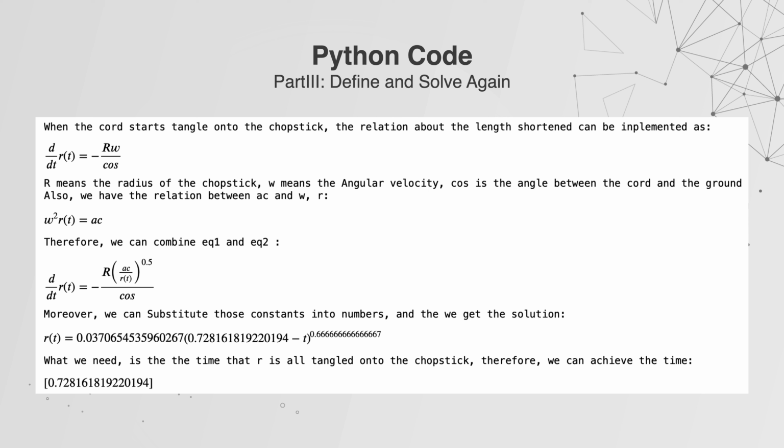If we combine these two equations, we get the equation we need, and it's quite complicated. But we solve it with SymPy and with some parameters, we finally get the time equals 0.78728 and so on. It's actually really close to the practical experiment we did. So I guess this may be the true relation between the time and the cord and so on.